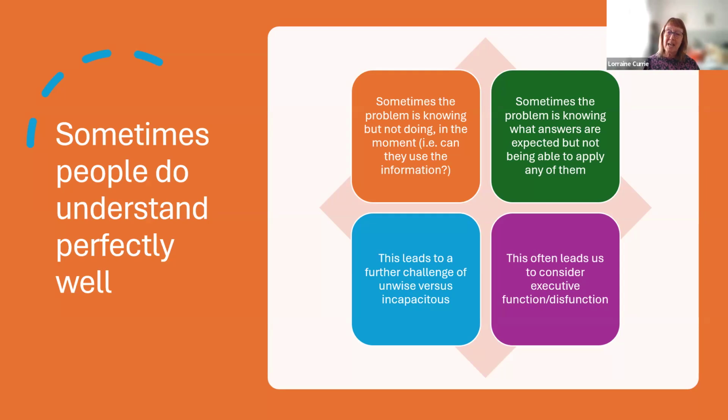Sometimes we might see that in an assessment where the answers that the person's giving us are really perfectly good answers, we can't fault it. And as it's going along, we're thinking, this person's definitely going to have capacity. There's also issues around, is it just an unwise decision? Or is it one that the person does not have capacity to make? And there's a huge chasm between those two statements, really.